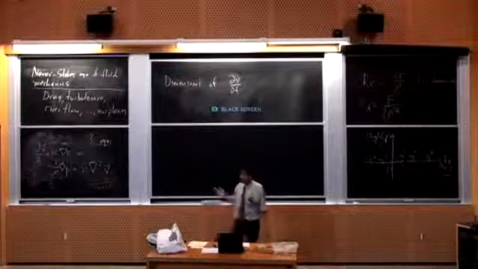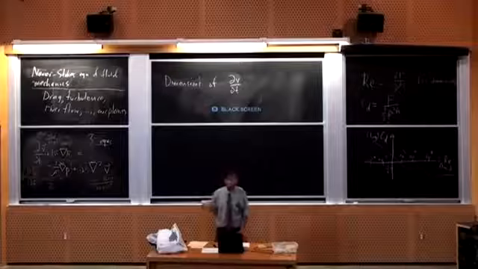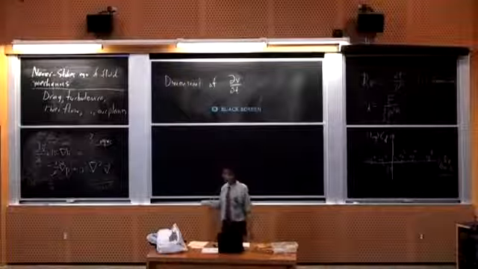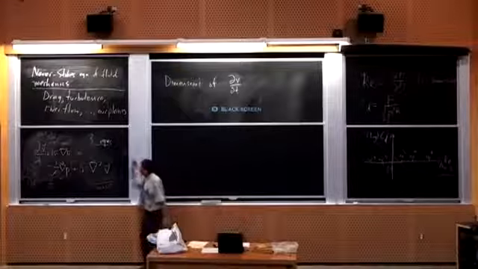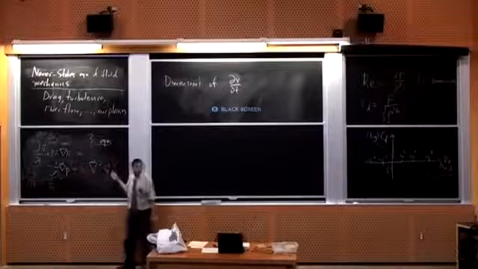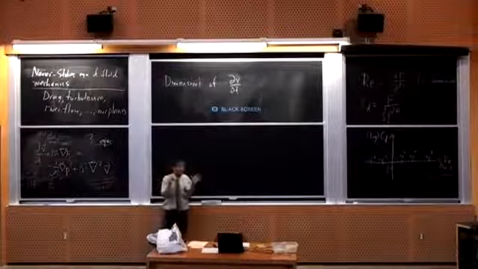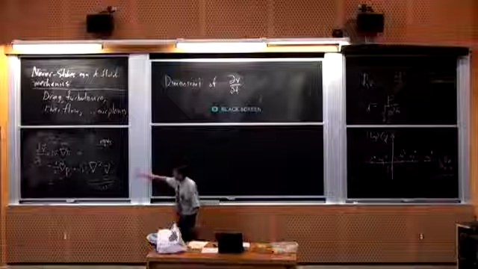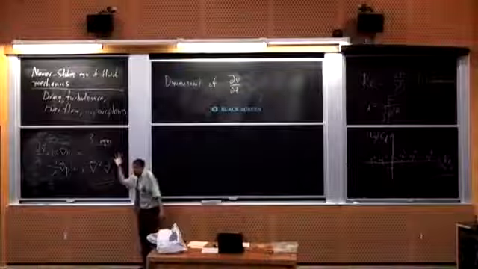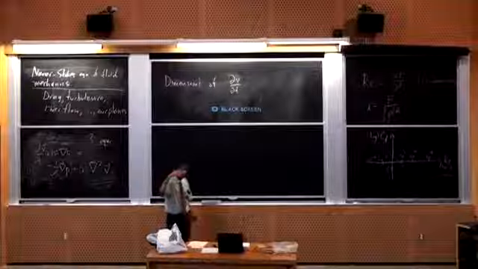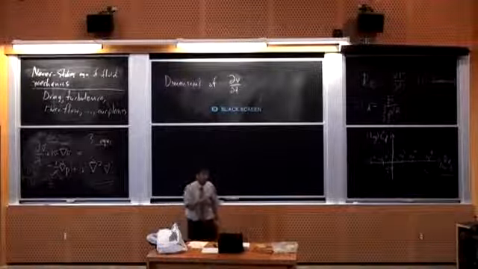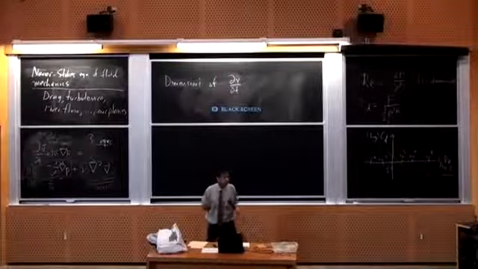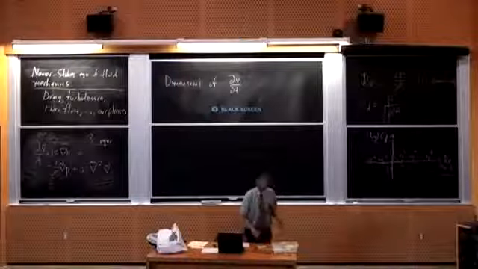So this is a similarity between slides and blackboards, which is you don't want to write everything down. Because if you write everything down that you say, for example, did I write every single thing I said here? No, because I want the main ideas to come across. Every little detail that I say should be either in the notes or in some book. But the main point should be on the blackboard at a level of detail that people can absorb. And so it's the same thing with slides. You don't want to put everything on the slides. So you can still write big if you then just cut down how much you write. And generally that is more suited to what students need.